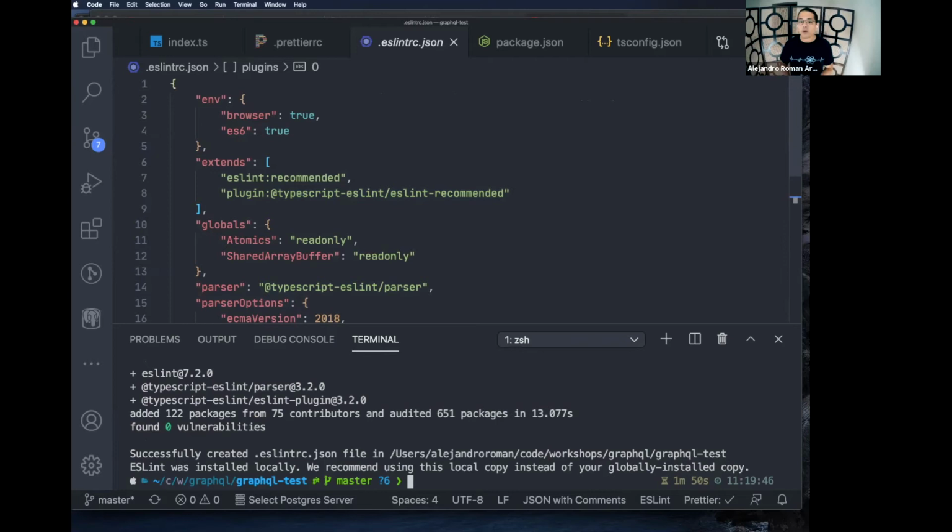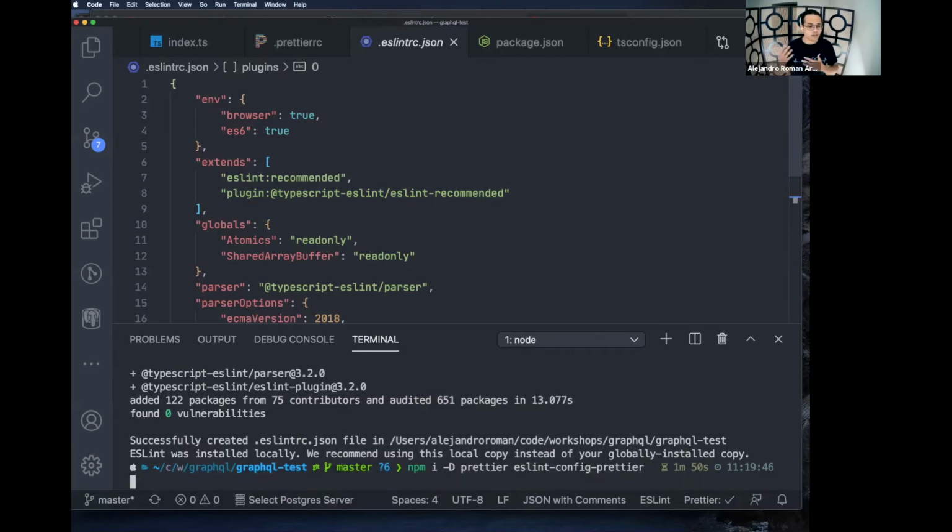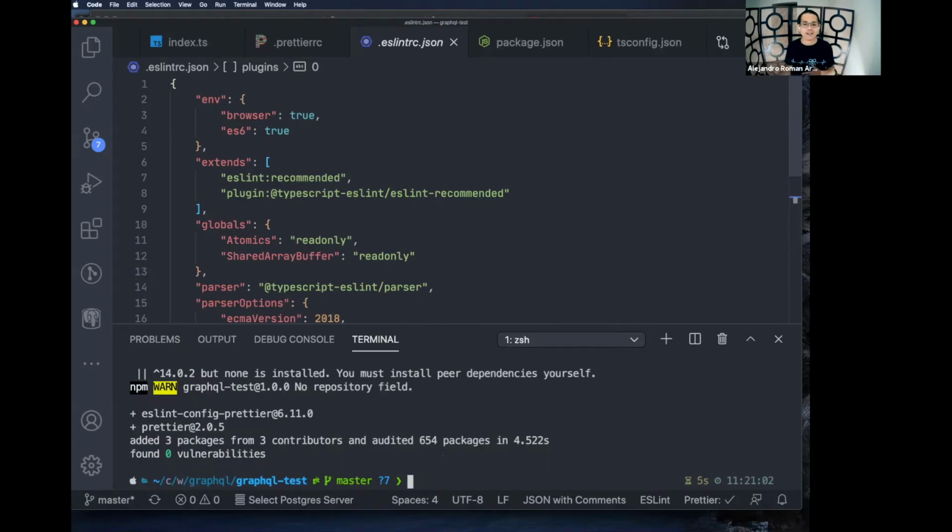However, because we want this to run with Prettier, we want to install two more packages. First of all, we're going to do npm i -D, as a dev dependency, prettier and eslint-config-prettier. If you recall, this is going to install Prettier, which is the code formatter. Then we're installing eslint-config-prettier, which essentially tells ESLint, hey, Prettier is running. So if there are some rules in Prettier that you don't want to abide by, let's make a contract and make sure we work together fine.